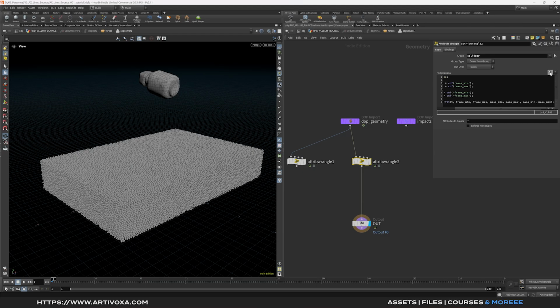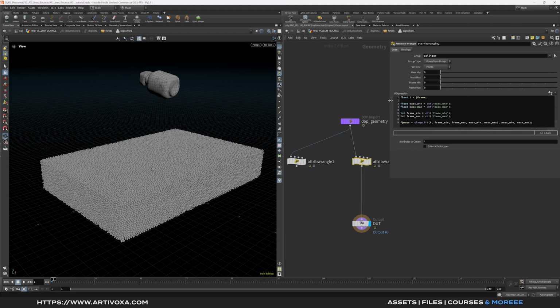So now you can create all the channels by clicking on this, and let's say that we want the mass minimum value at 0.01, the mass maximum at 0.6, and the frame minimum at 1 and the frame maximum at 48. In that case, we can remap the value between frame 1 and frame 48. Of course, it's up to you. You can change the minimum frame to frame 24. It's fully up to you for this value.